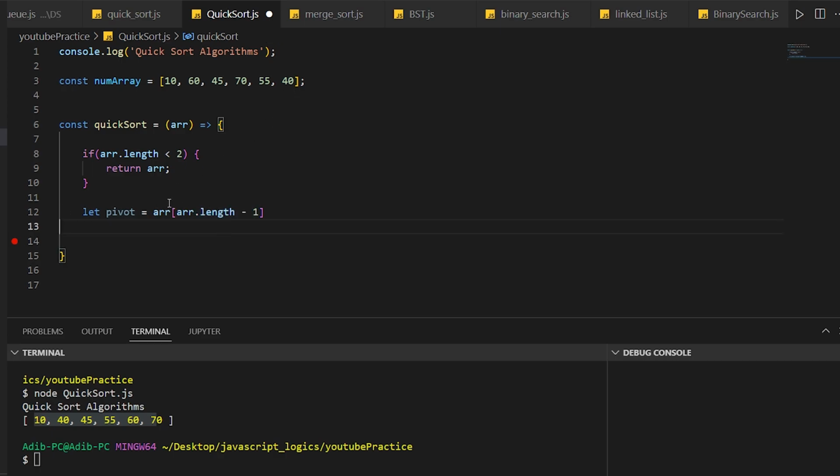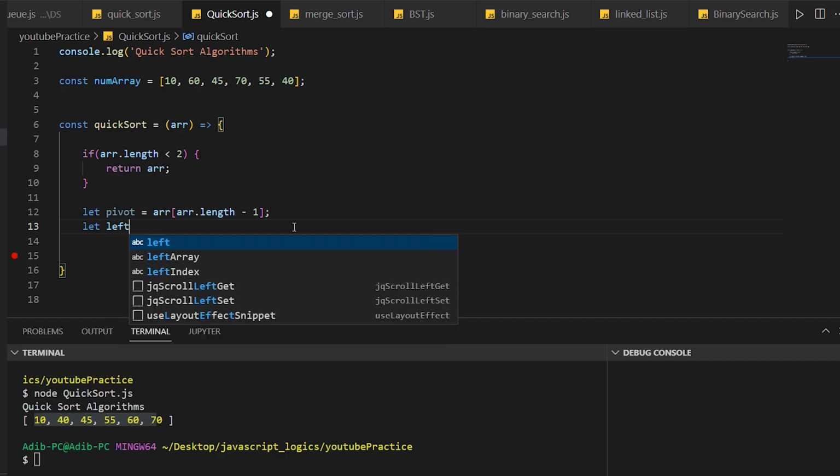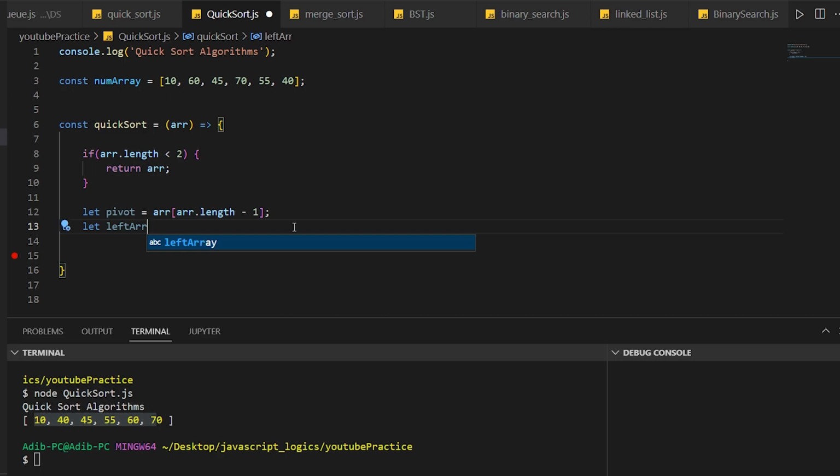It means we are taking 40 as our pivot because this is the last element of the array. And we need 2 more arrays, a left array and a right array, so that we can push some values in JavaScript. As we are using JavaScript, we have to take 2 arrays: one is the left array and another is the right array.